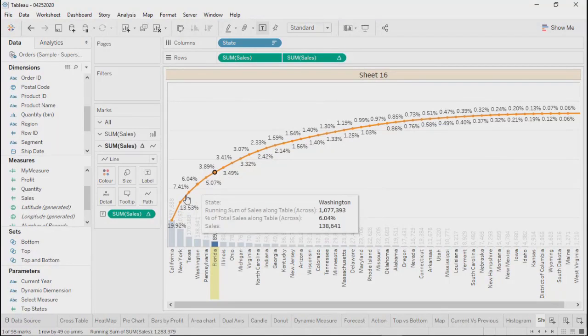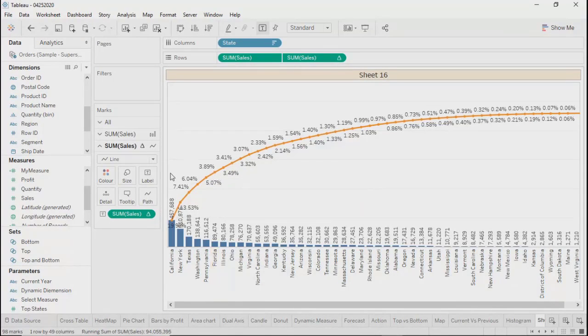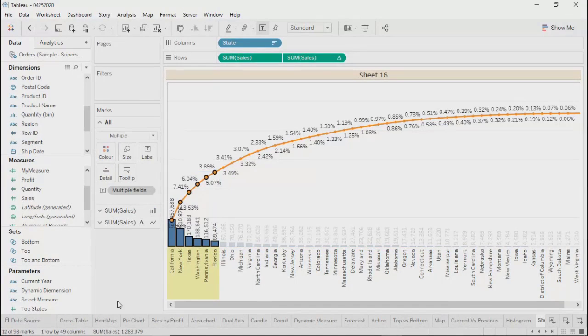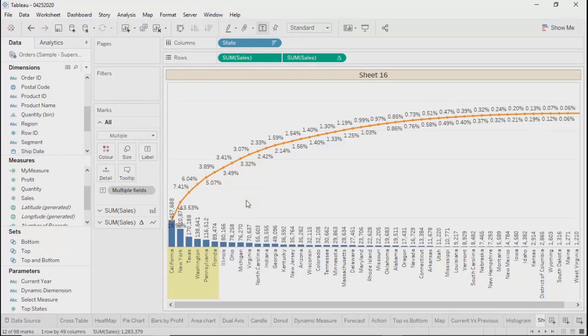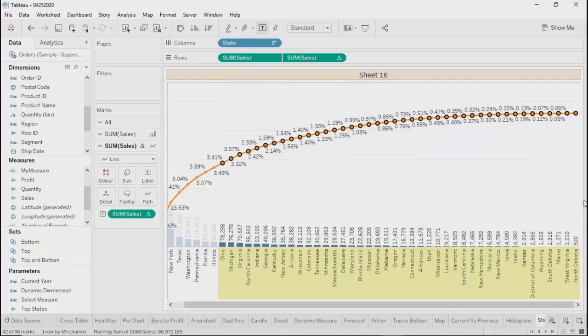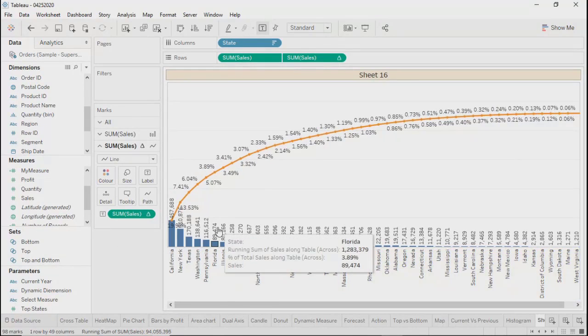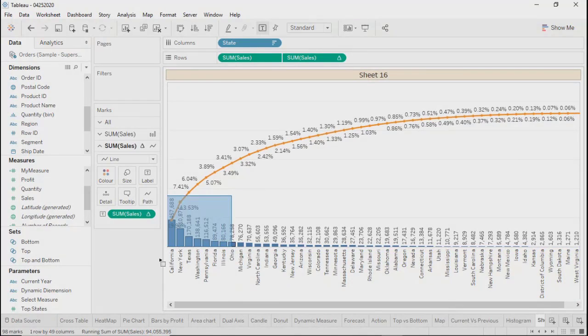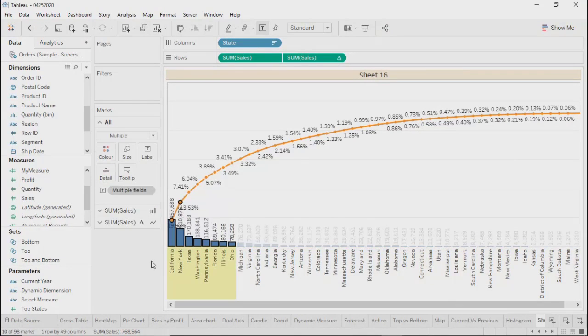Maybe you say these are my priority elements, priority states, and I'll focus only on these states. You will know the key problems here only. Or in other words, if you focus on sales of these states, you will be able to improve the maximum sales in your business.